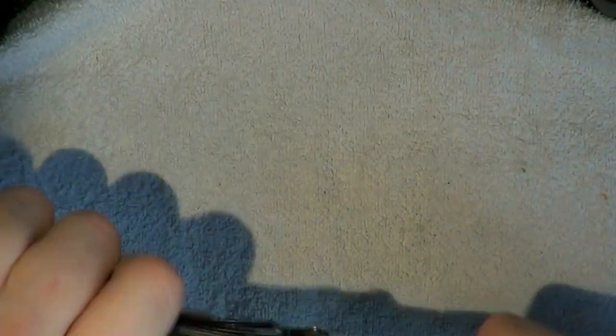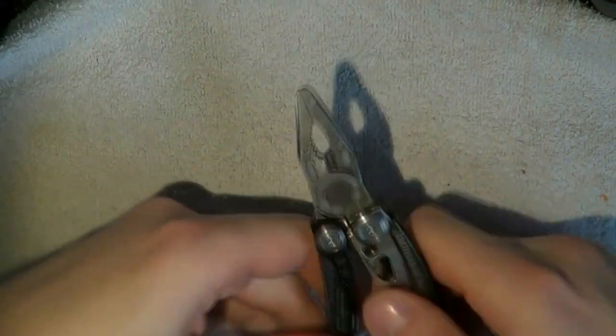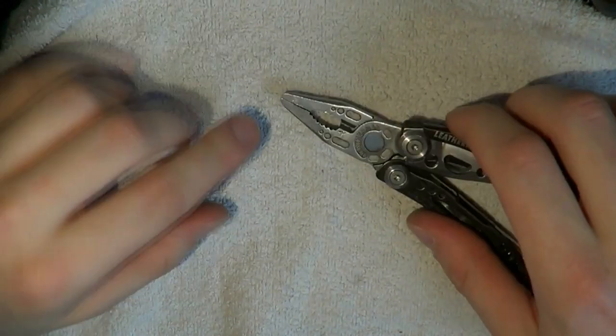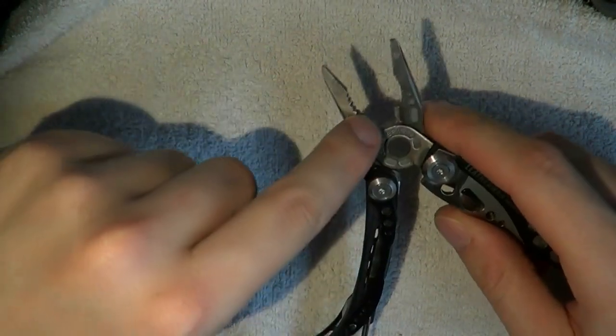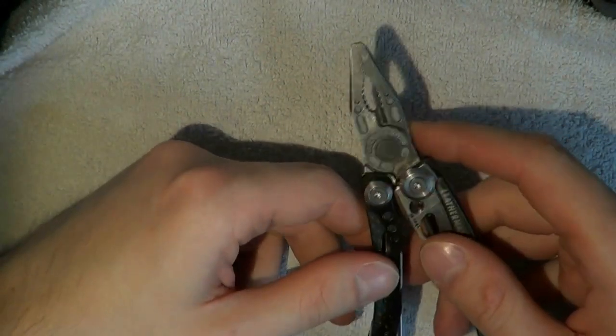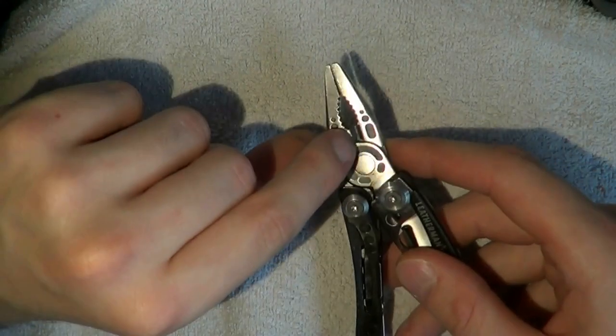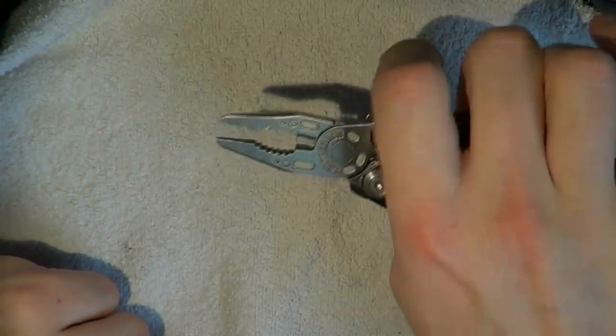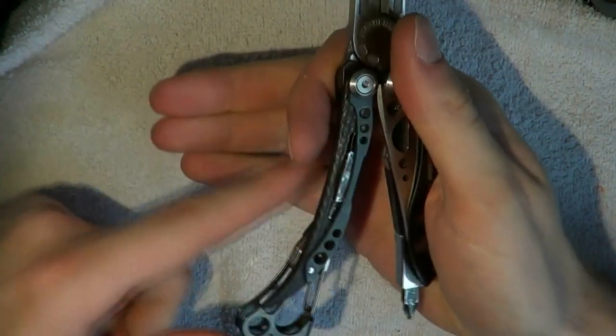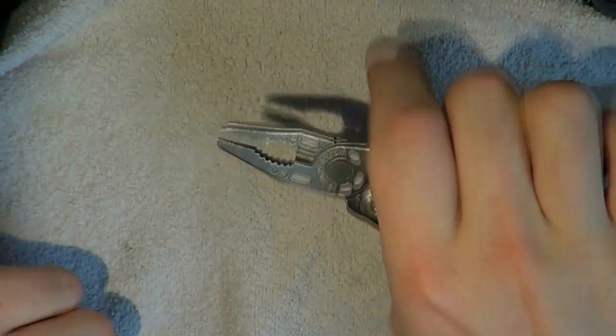Opening up this tool. This one does have a pair of pliers in there. Very simple. You got your needle nose, your round pliers, and you have your wire cutters. This tool has definitely seen use. You see a bit of a dent there. I mean, this thing has been around. Again, pleasant to hold. It's not spring-loaded, but it's pleasant to hold. This shape is very nice to put your hand on. I love it. I think it's great.